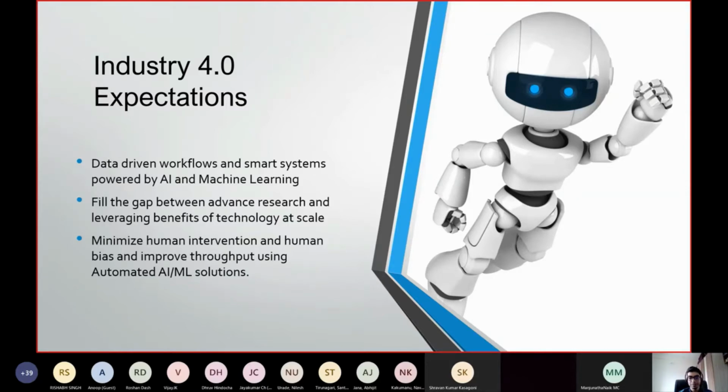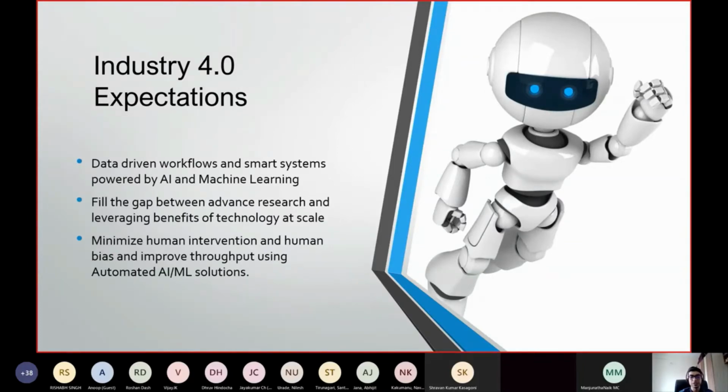But the main problem is, and it's quite common, that there is a huge gap between the advancement in research and what we leverage in the current industry. So how do we fill the gap between advanced research and leverage the benefits of these technologies in a sustainable and scalable manner?